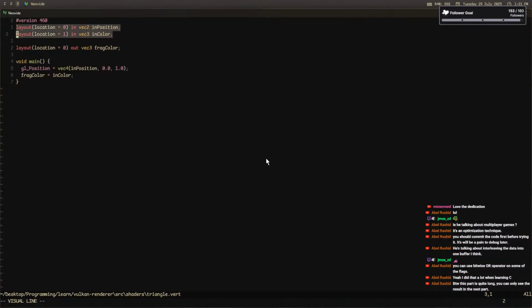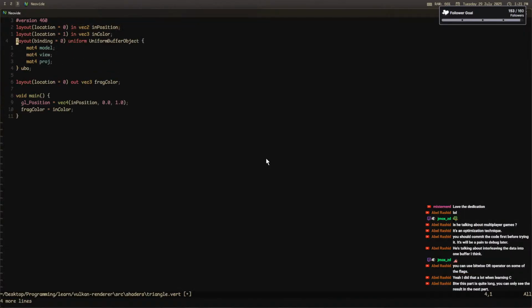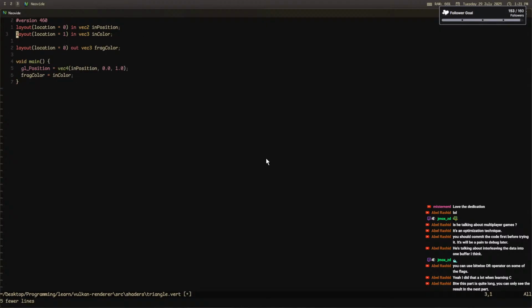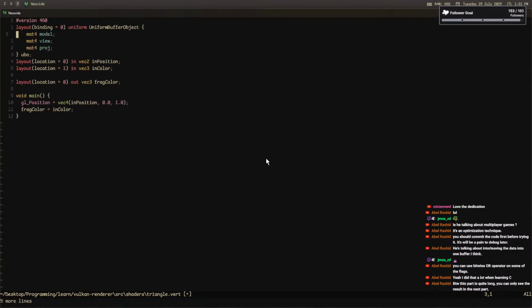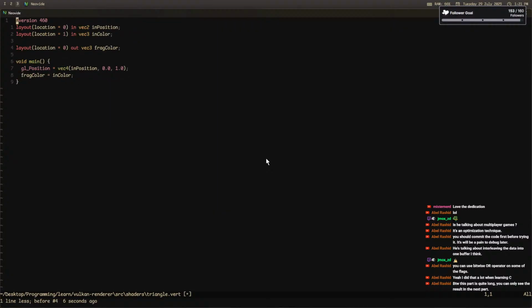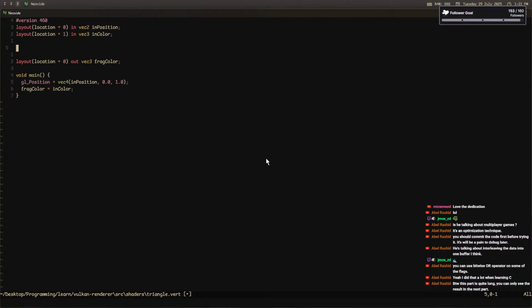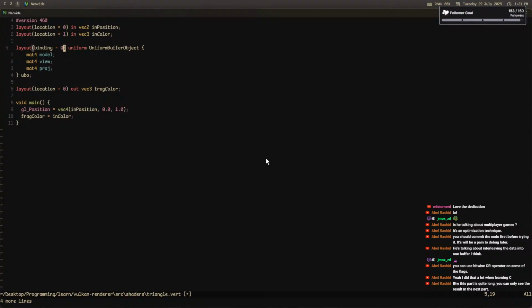So instead of position and in color, oh right. Since it's a uniform, I think it doesn't matter. Right, because binding 0. Yeah.